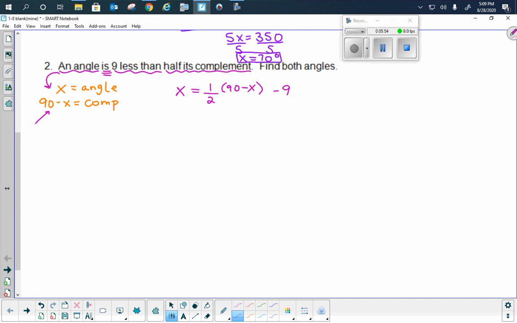So let's see, what do I do with that fraction? We don't just ignore it. There's a couple of things we could do. I'm going to clear the fractions, right? That's why we've talked about that. Don't ignore them. Instead, get rid of them.